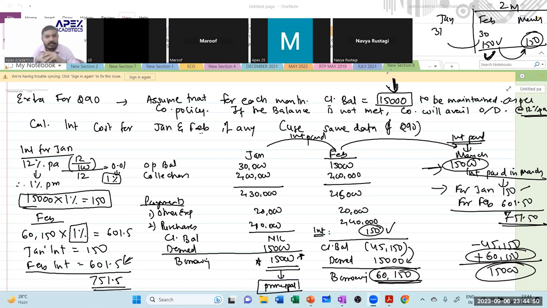Sir, if the closing balance comes on the positive side and there are no borrowings and the question is silent on the payments, then what will be assumed? Such a question won't be there. If the closing balance is on the positive side and the question doesn't tell you the minimum balance to be maintained, you will not assume anything. Why will you assume something? Is the question saying the minimum balance has to be a certain amount?